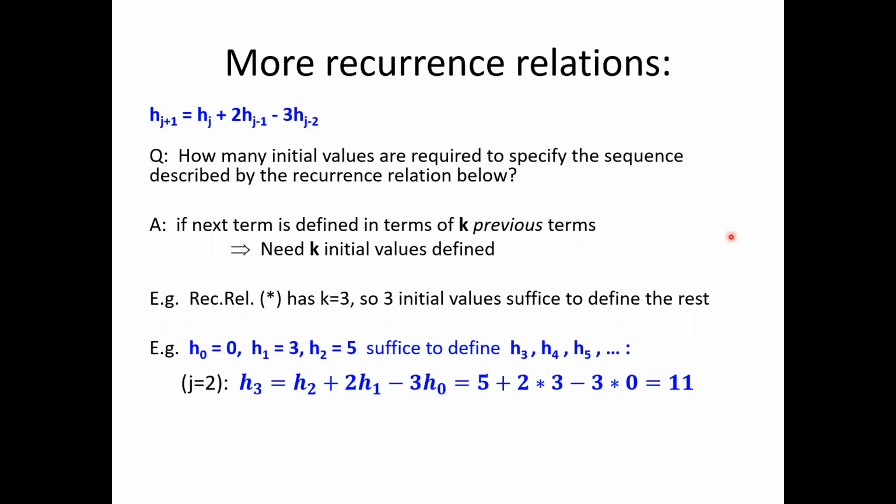So somebody asks on the chat if it's okay to basically change the variables. Yes, so you can, if you feel like it, re-represent this recurrence relation by calling this n, in which case this becomes n minus 1, this becomes n minus 2, and this becomes n minus 3. It's the same. It didn't change anything. If it's convenient for you, you're welcome to do such a change of variable.